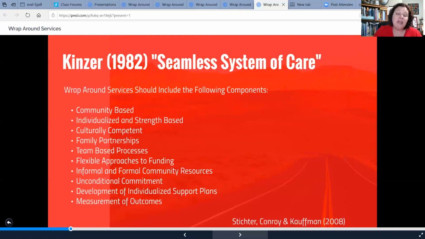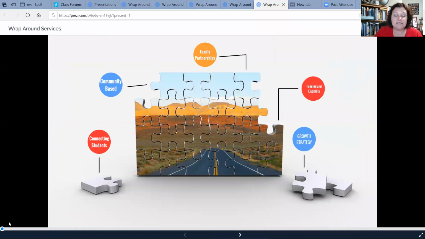We have to remember that we have to have flexible approaches to funding, because not every service is free and not every service is eligible to a certain person. And so I'm going to talk about that throughout this presentation. We also want to remember that we have to have an unconditional commitment to ensuring that our students progress through life and transition effectively. And that means we have to connect that seamless system of care. We have to remember that we need to ensure that plans and goals are set regardless of whether it's in the school setting or whether it's with an agency. And then we have to measure those outcomes to ensure that our students get where they need to get. And that obviously the end result is success.